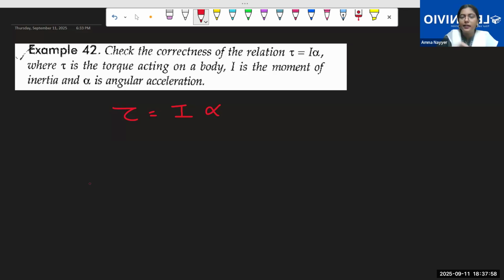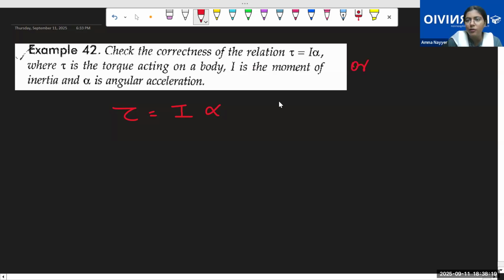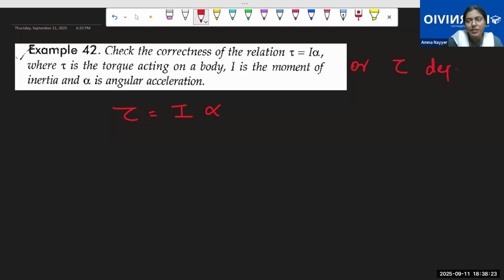Okay. See, I was saying that the basic formula from the writing of the dimensional formula, you will be able to write. The kind of questions based on the applications that I'll do, just a few questions from every chapter, so that a little bit is covered. First is checking the correctness of any relation, or the same question can be given in the form: the torque is depending on the moment of inertia. Same question, this can be written as torque depends on the moment of inertia and alpha, calculate the dimensions. Both the kinds of questions are possible.